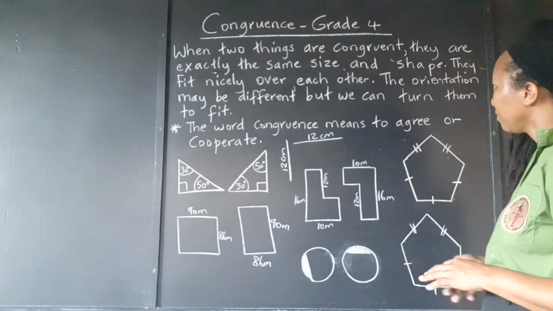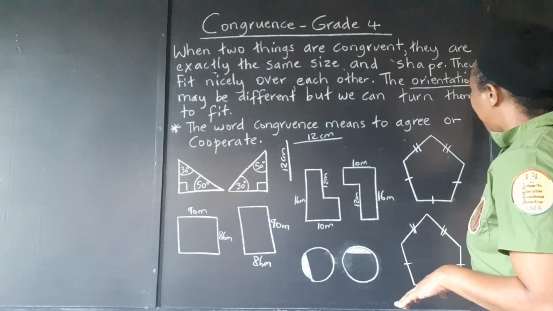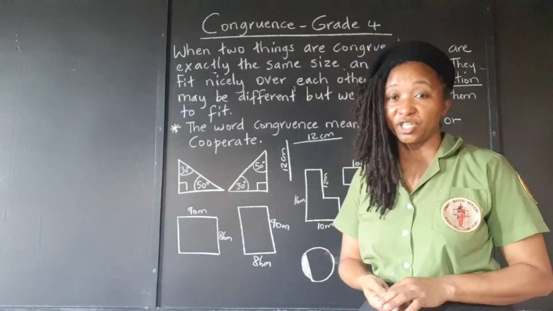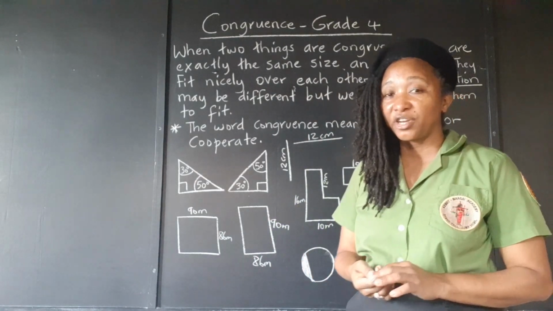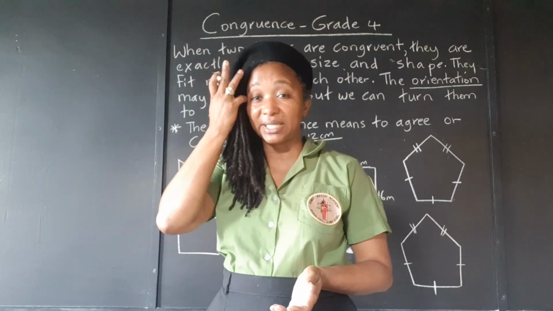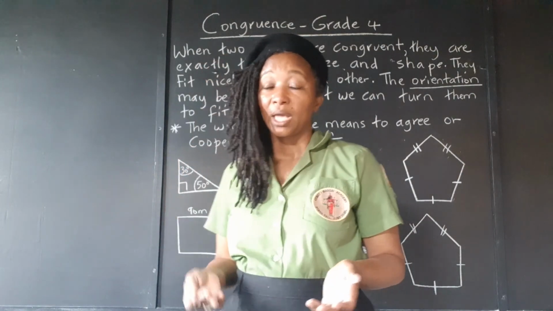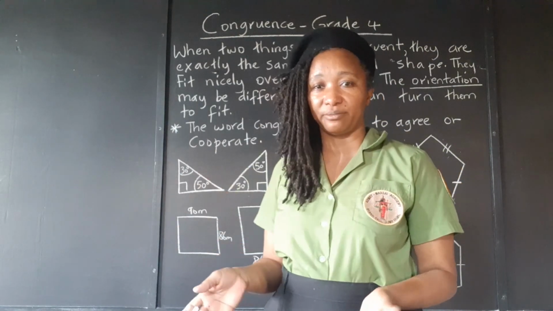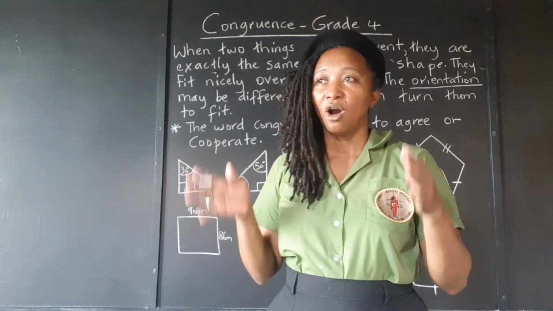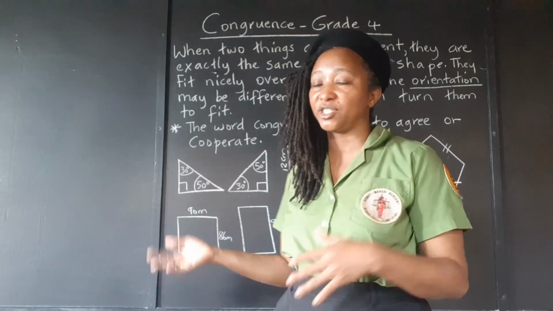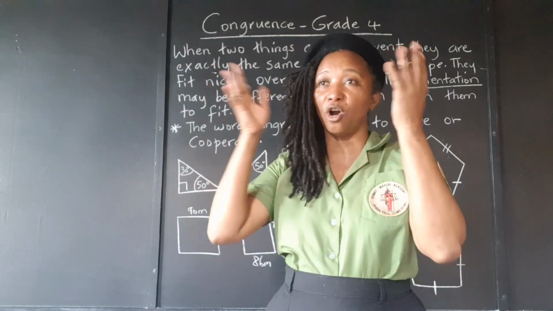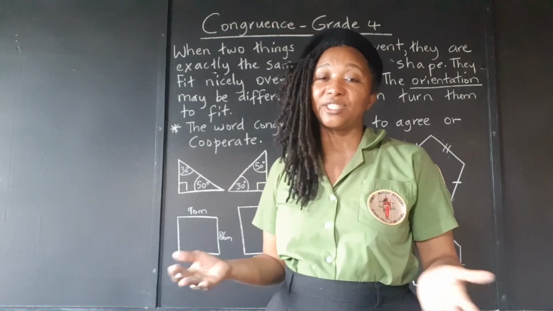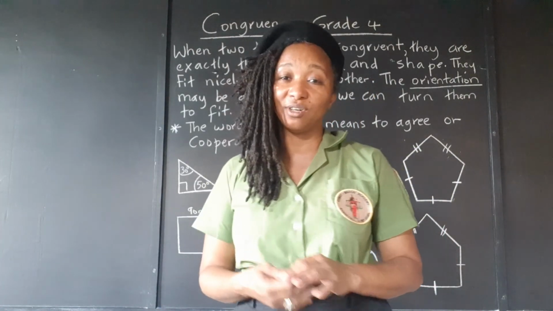And this says the orientation. What's the meaning of that big word? Orientation. If you check your dictionary for orientation, go and check and see what it says, right? Orientation means how the object is turned, in simple language. Is it turned to the left? Is it turned to the right? Is it turned up? Is it turned down? Is it turned sideways? How is it turned as presented to us?